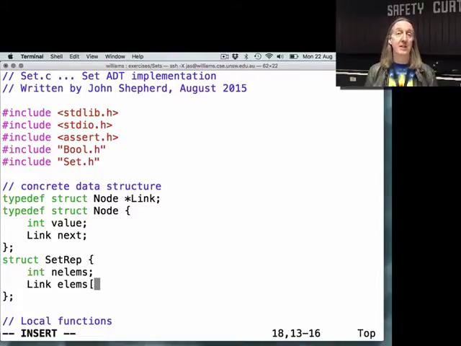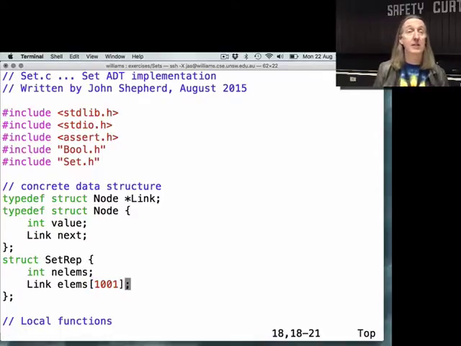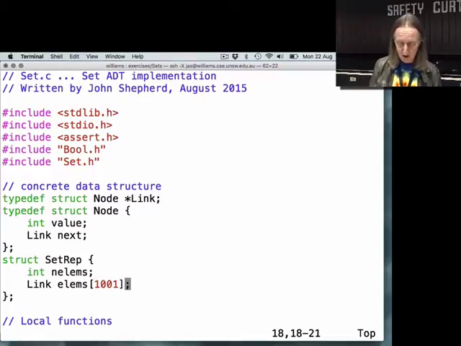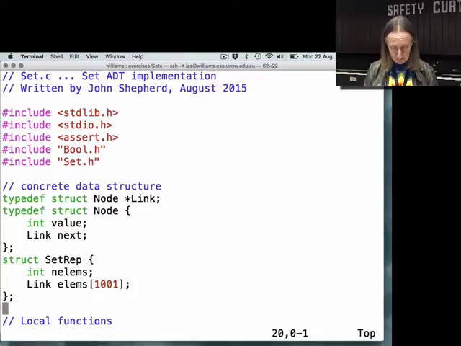How big do we want to make this array? Well, in this case, we make it a reasonable size so that we're not going to have so many collisions, so that the chains won't be quite so long, so the linked list won't be so long. So we could make it, I don't know, let's pick a random number, 1001. It's a good idea in these contexts to pick a prime number. I don't know if 1001 is prime. Someone can check and let us know. So anyway, a relatively large table.